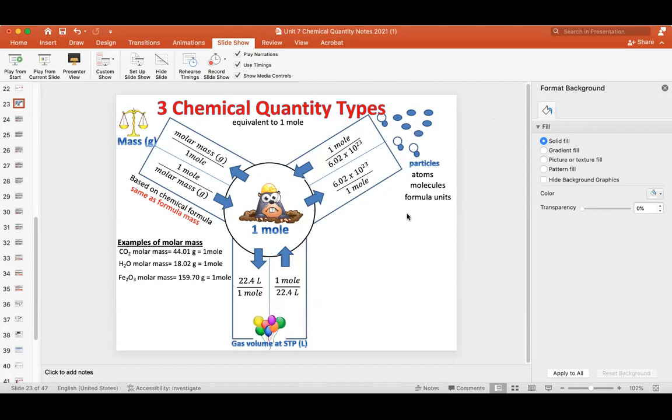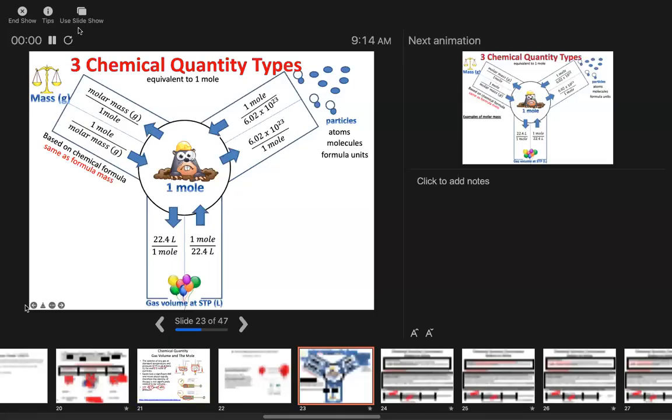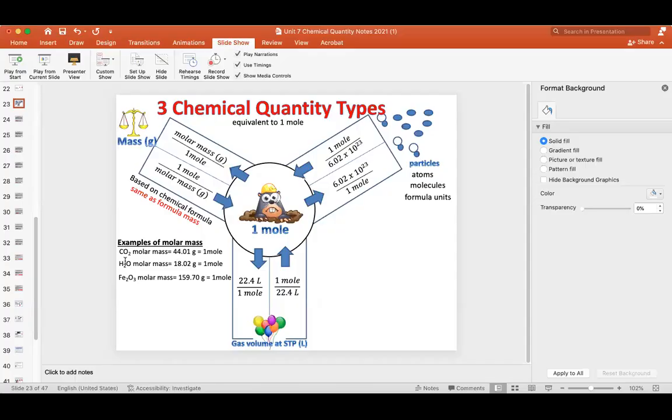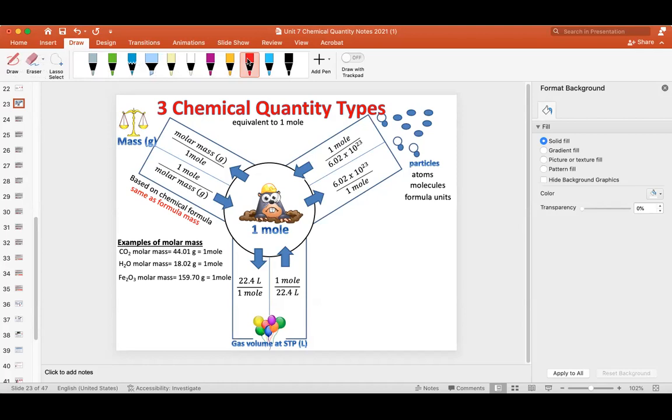I put together this tutorial for folks who might need some additional support on how to do chemical quantity conversion. To get started, really what you need to do is you really need to own three facts. Those three ideas that are all equivalent to 1 mole are critical for understanding this particular concept. So let's briefly talk about what those three quantities are equal to 1 mole.